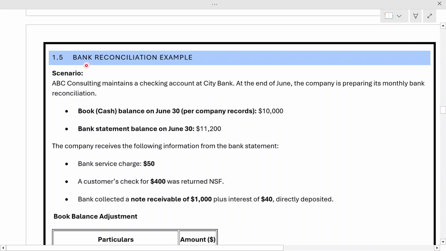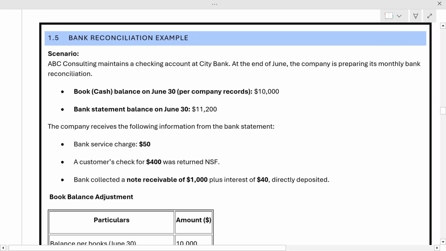Okay, so now let's try to understand bank reconciliation and what it means. Basically, bank reconciliation is a situation where the books of accounts of the company should tally with the books of the bank, and there may be certain reasons for differences between the books and the bank balance. So let's try to understand this through an example, and then we will go through the textbook concept.